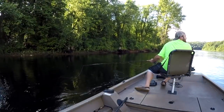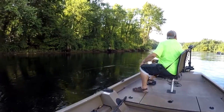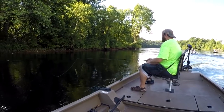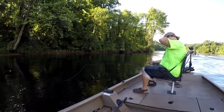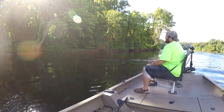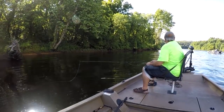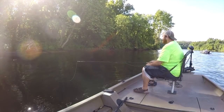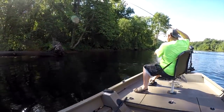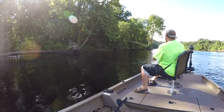Right. Somebody told me that's the only way to catch a trout. That was Chuck Grease that just went by. Oh, there's one. I was looking up, talking to Captain B there, and this fish nailed it.